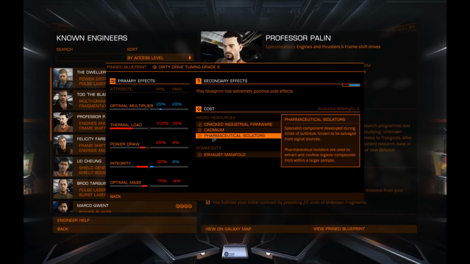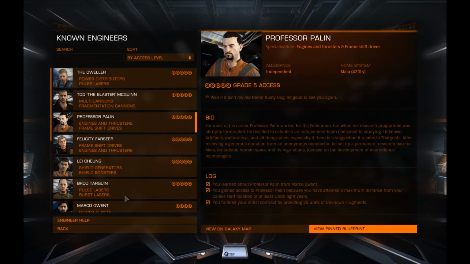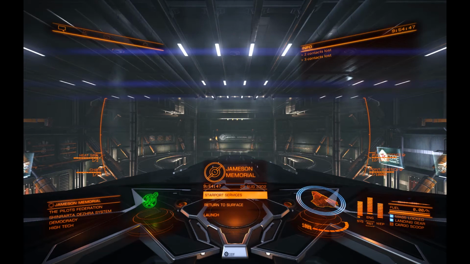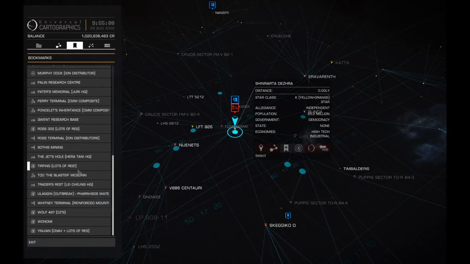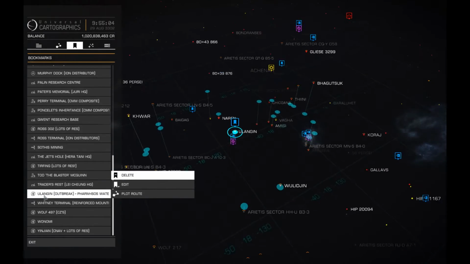Pharmaceutical isolators, yes. Right, these are available in outbreak systems, and I was trying to hunt for one, and I was on a live stream, and I'm going to make an apology in advance because I cannot remember the name of the commander that told me this, but I was given the name of an outbreak system, which I may have. Yep, there it is. I was given this one, Ulanging.